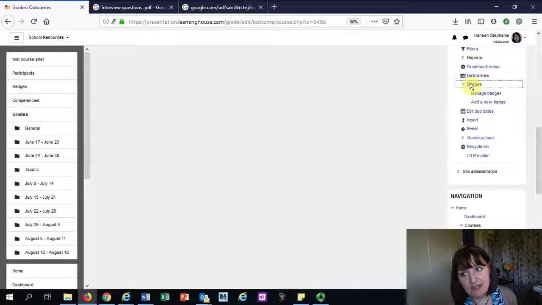Badges. This is something that very few of us use, but what you can do is add a badge to a course that shows that a student has completed. I am going to be using badges for the professional onboarding and professional development course, so that you'll earn a badge after you complete each unit. If you want to learn how to do that, basically you just click on add a new badge.